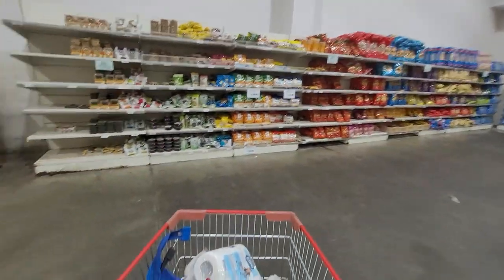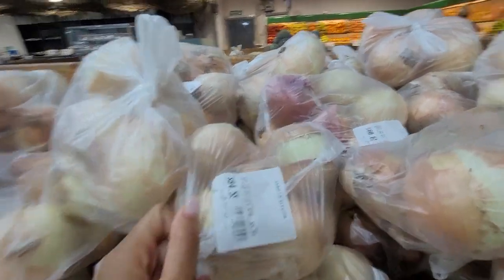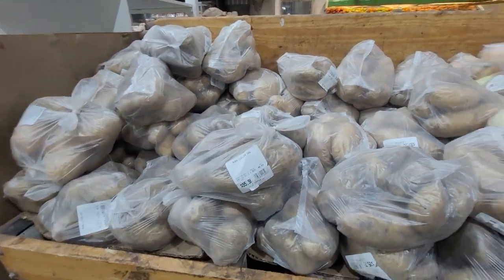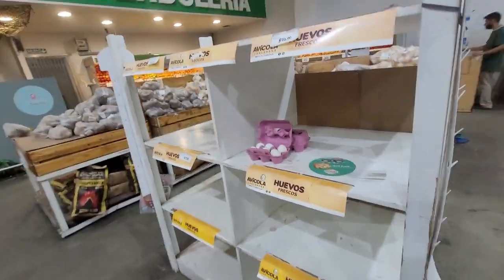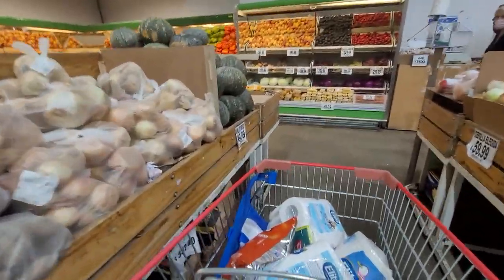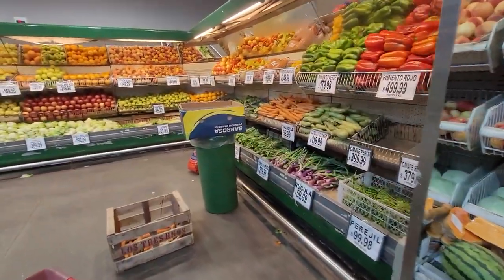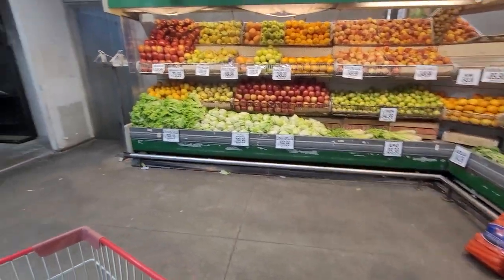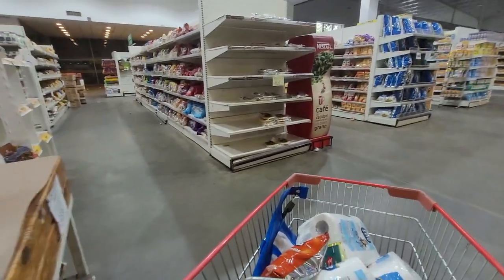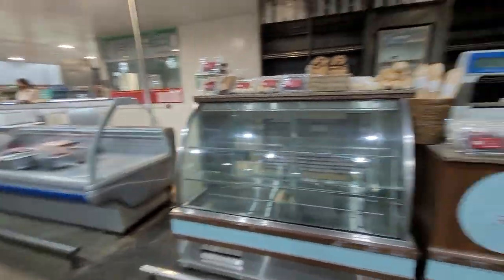They have lino, amaranth, and quinoa — very good. They also have pumpkin seeds. Here we have a little market area where you can get your produce: onions — almost one and a half kilos for 84 pesos — potatoes, and eggs, although they don't seem to have eggs stocked today, maybe because it's Tuesday and stock hasn't come in yet. I don't normally get fruits or vegetables here because the quality normally isn't the best, but sometimes they have really good deals.